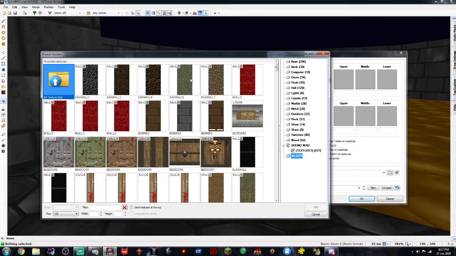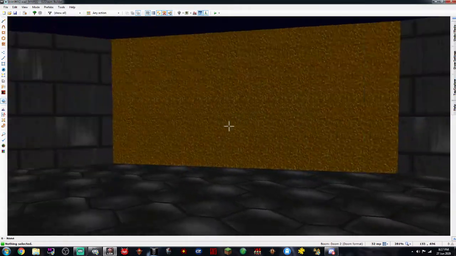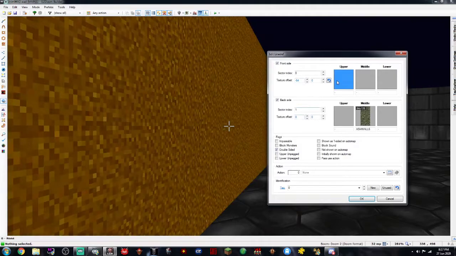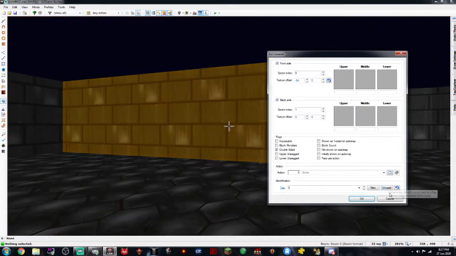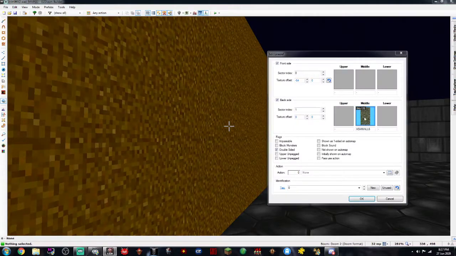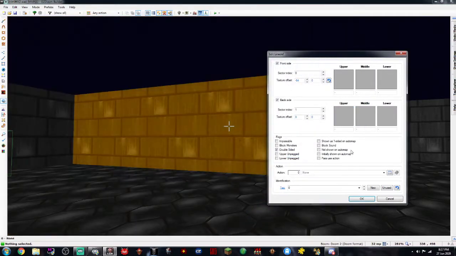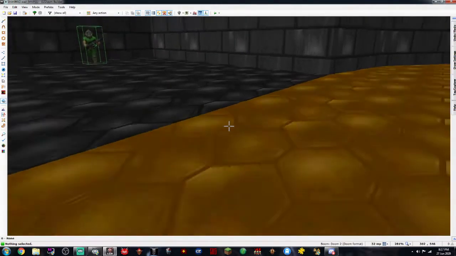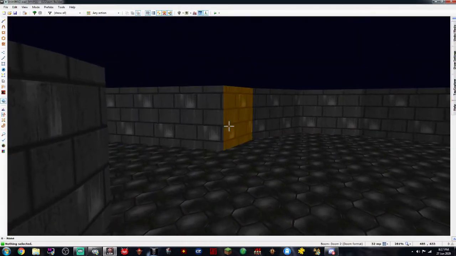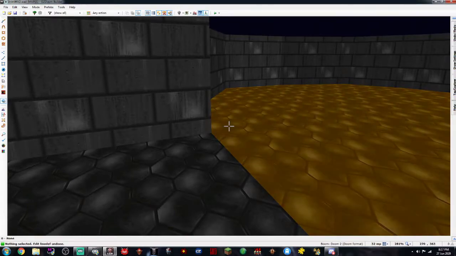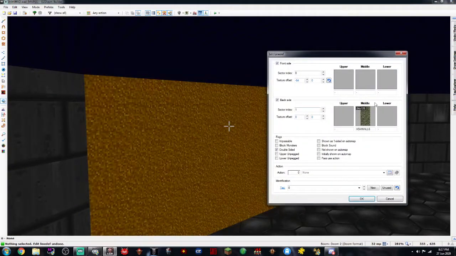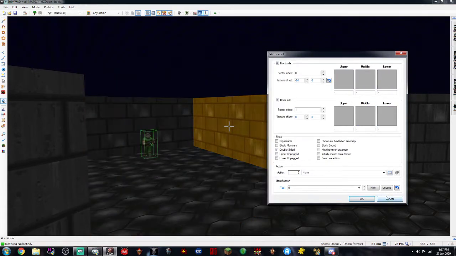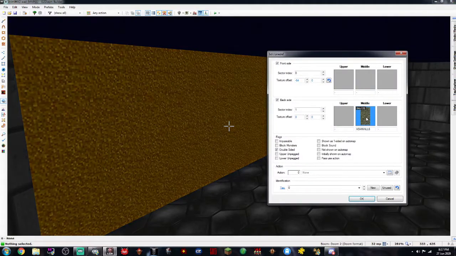Similarly, I can assign it to the other side, and now it's on here. So the first side def is called the front side. The second side def is called the back side. And they use different names in different builders. DEU calls them the first and second side defs. Doom Builder calls them the front side and the back side, because apparently they needed to idiot-proof it just that little bit more, I think. And I'm actually going to put that back because it made it easier to see what I'm doing. And you have upper, lower, and middle textures for each. So I'm going to clear that.